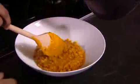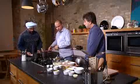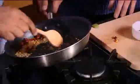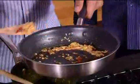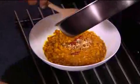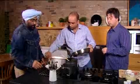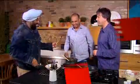Wow, look at that. That's great. Thanks, Pete. And then the tarka goes on top. This is pretty special. I love doing stuff like this because I get to learn. And the idea of this is actually quite simple, of course, once you know how to do it. Like most things. And what would I eat that with? With a big smile on my face.